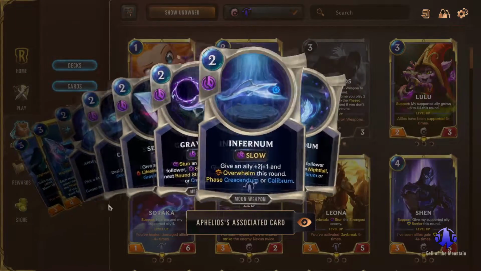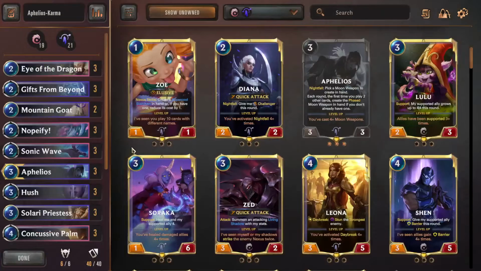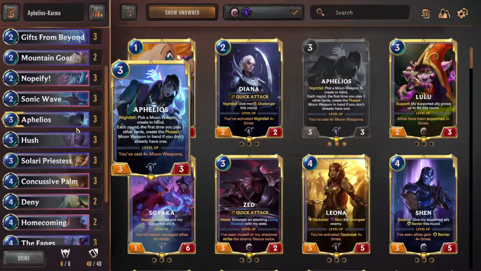I mentioned before how I like this deck because it feels like Karma Zoe, but instead of playing Zoe, we play Aphelios, and I really like Aphelios over Zoe in this deck because the problem with Zoe would be you couldn't protect Zoe that well. Sure, you could play things like Sunblessed Vigor and such, but I'd rather just play more value spells.